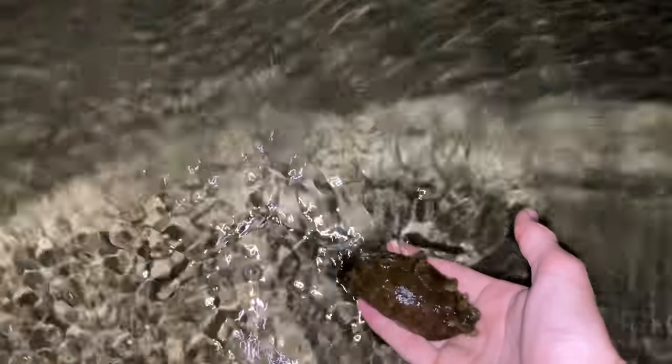Don't have my torch, I left it back there. I think the water here will be okay. Oh, there's a bigger sort of river system right here, just in case that other one dries up anytime soon. There you go, buddy. Safe and sound. Hope you have an awesome evening. Catch up with your friends.